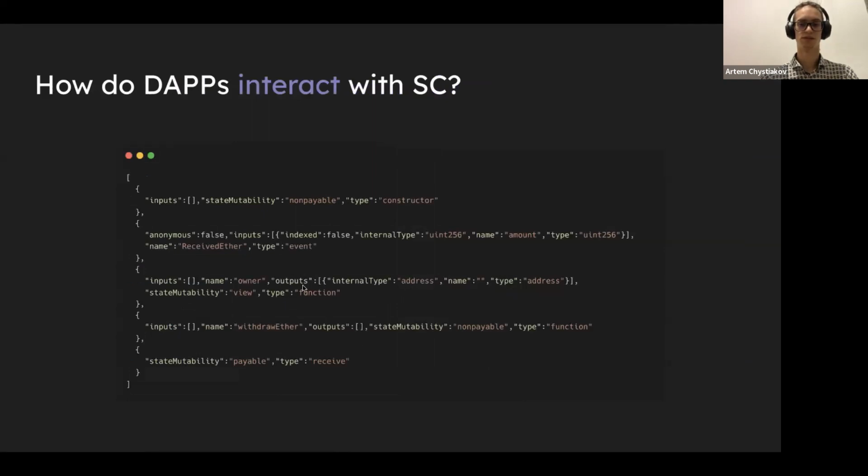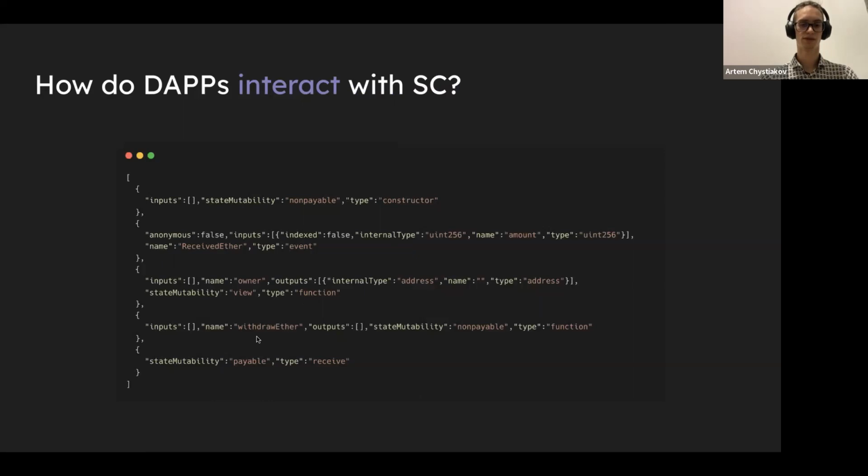It returns address, state mutability view, meaning that this function doesn't modify the state of the smart contract, and has type function. Here we had type event, and here we had type constructor.